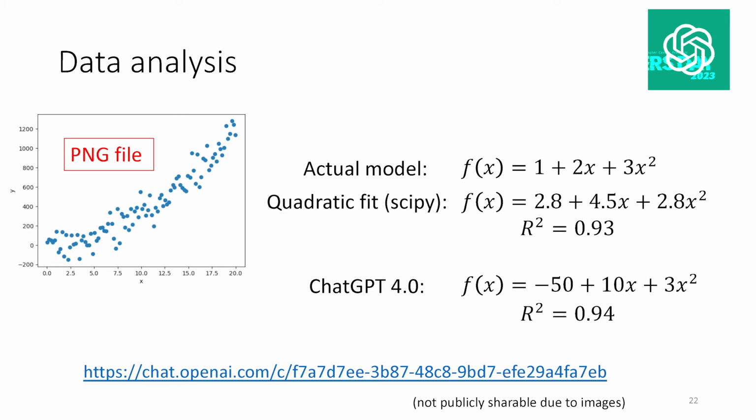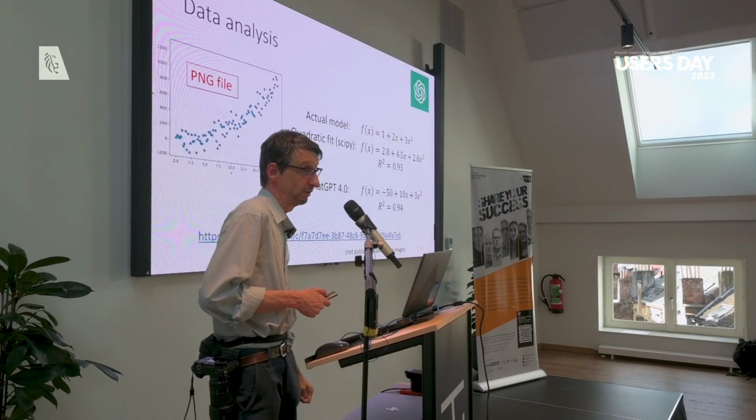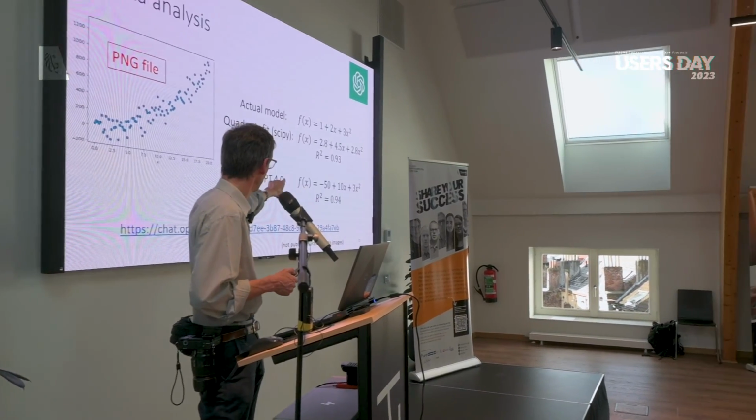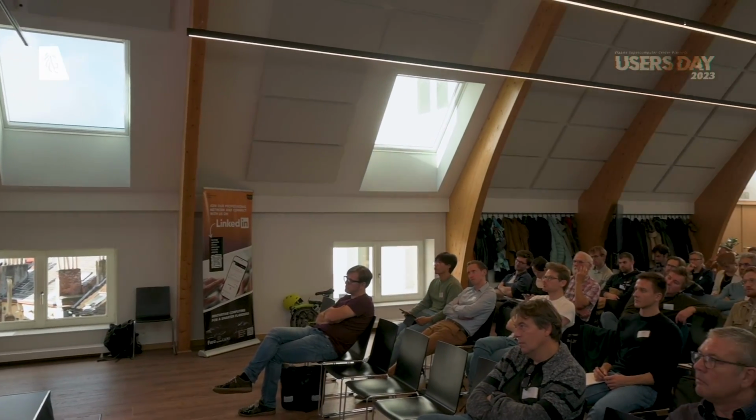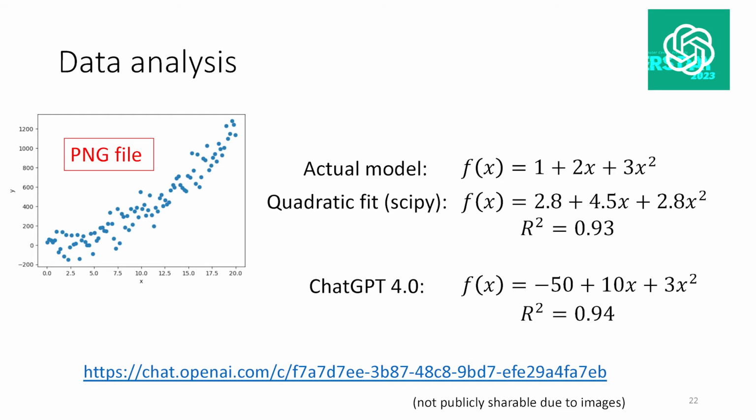Okay, if you feed the thing as a plot, so not as data, but really as an image to ChatGPT, that's what it comes up with. If you look at the first order term and the second order term, it's really pretty good. Actually, for the leading term, it's even more accurate than SciPy. So it subsampled the data, but it allowed me to explore that data without having to try and enter it manually. ChatGPT just interpreted the plot correctly.